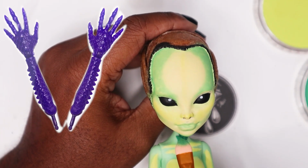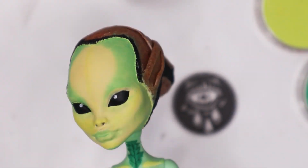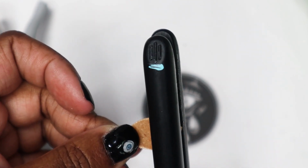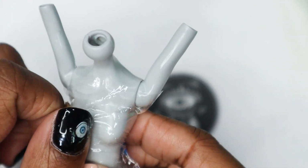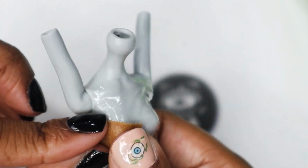I'm switching out her arms for Abbey arms from Sweet Screams, but don't get used to the purple because we're painting it black. Let's make some armor out of Worbla. We're going to use Ghoulia's body as a mannequin. You want to put saran wrap around the body so it doesn't stick. You can pop it off the body, but it might have some difficulty. It just makes life a little easier.